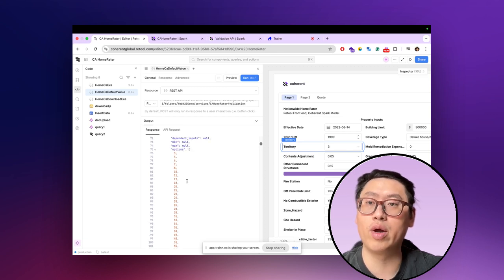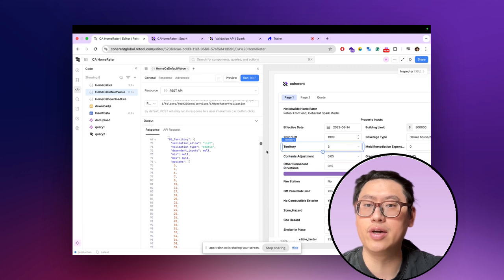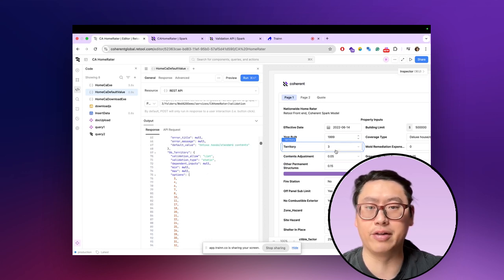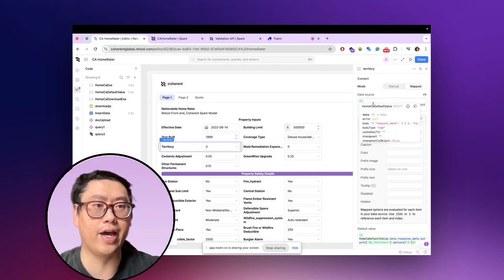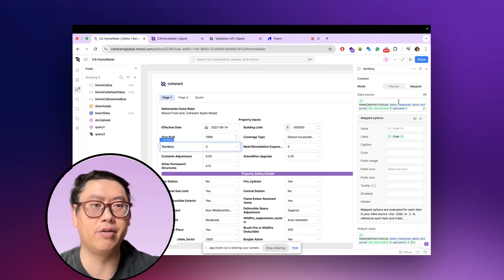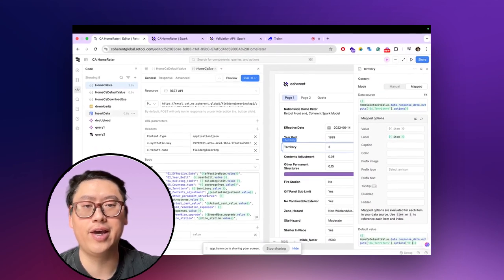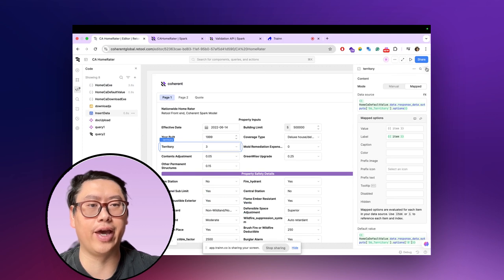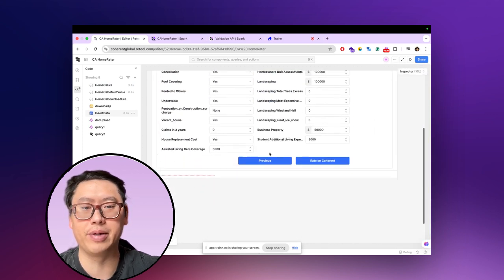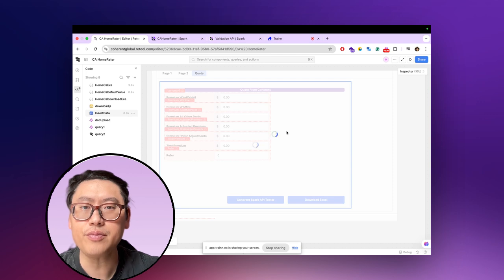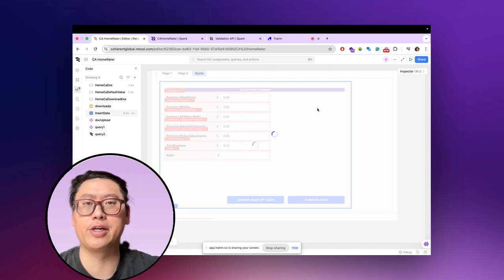So what I have done here is, within Retool itself, I was able to map these two values together. We can see that I am calling the home cat default value, and I am returning this entire dropdown list from the API call that I have done over here. Now, of course, I have another API call which handles the execute, which is just mapping the value we have to what Coherent Spark is expecting. Hence, when I click the execute button on page 2, it will send the rating on Coherent. That's essentially how this entire application is created.